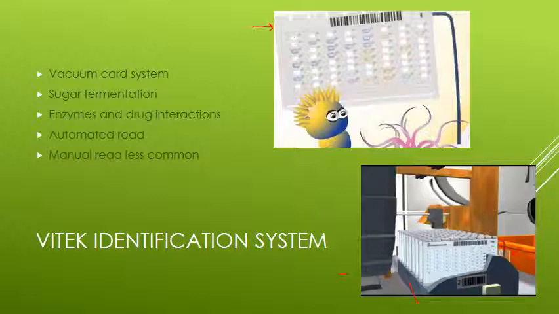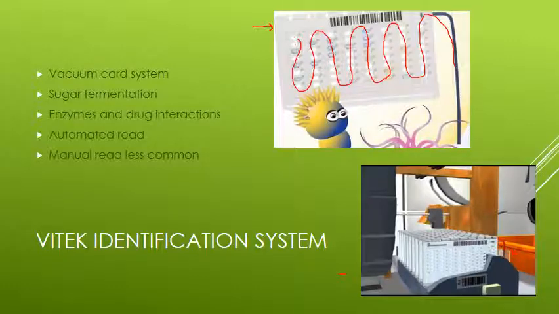And then you place this entire carrier into a vacuum reader, and the suspension is drawn up through the tube and through all of these wells in order, okay? So that you end up filling every single one of these wells inside the vacuum chamber all the way. So the order in which these reagents and sugars are placed in that card has been figured out so that one doesn't react with the other.